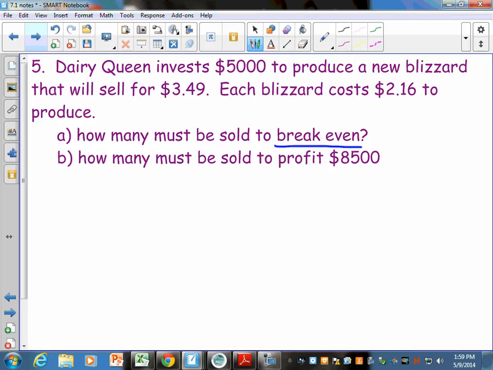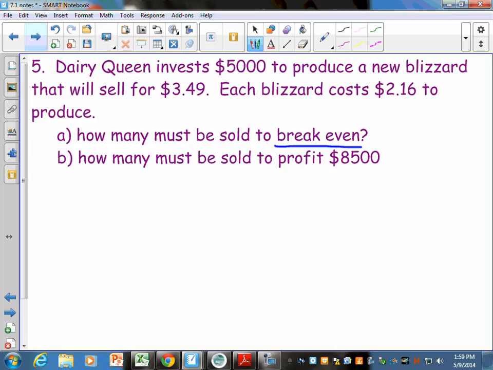Break-even point is a big thing that we talk about all the way back in Algebra 1, because if you're trying to sell something, it's important that you are making money off of it, which means I think it's important that you're doing more than just breaking even. But breaking even just means that the amount of money that you're putting into it equals the amount of money that you're bringing in, which means it's a perfect system of equations problem, because basically it's when your cost is equal to your revenue, because revenue is what you bring in.